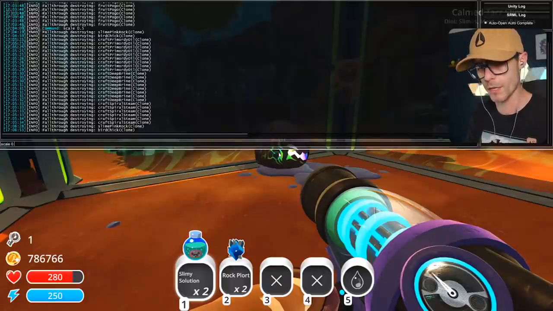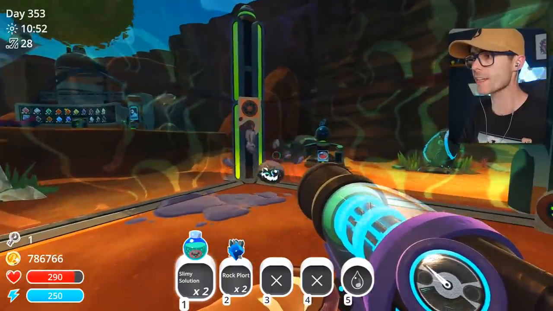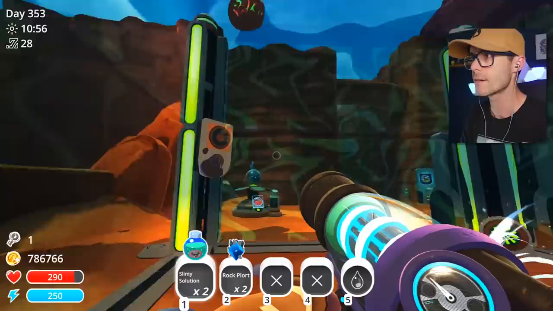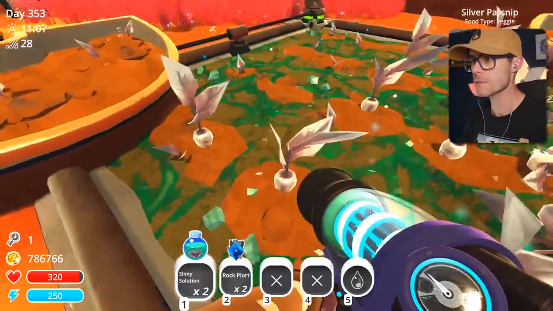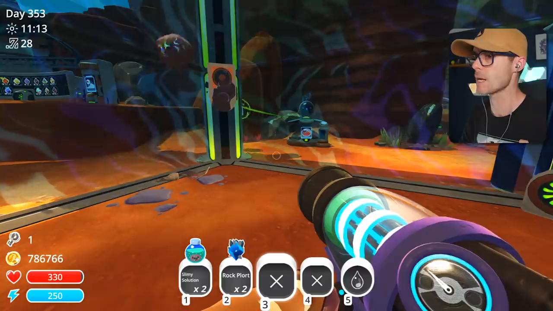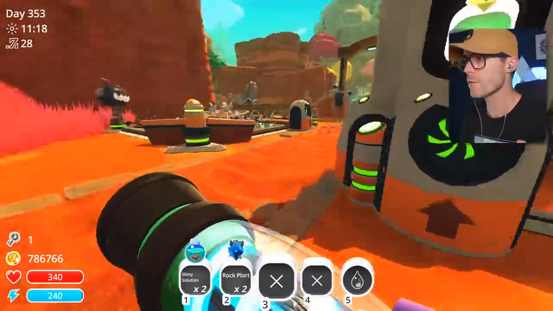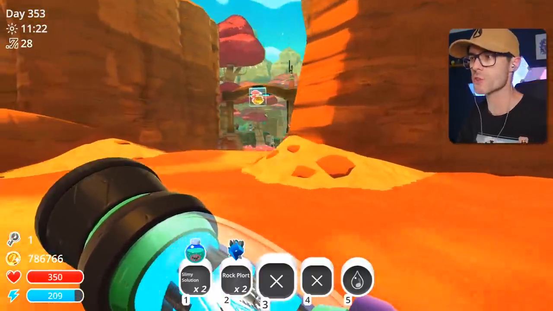Let's try 0.8. Yeah, that's a regular slime size. Look at that. That is so cool, man. Yeah, regular tar slime. Does he eat carrots? Let's just try him on some carrots. I don't think he does. He eats slimes, meat, and ranches. Okay, oh, that's right, I forgot. If a tar slime touches food items, he makes it rot.